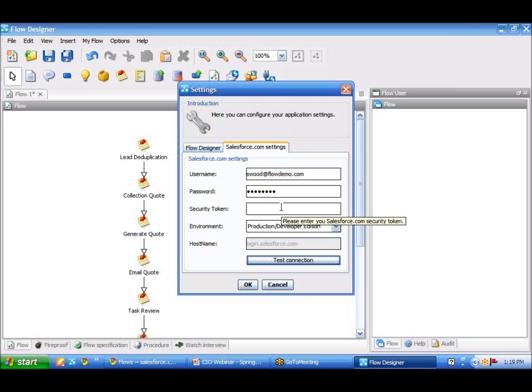We don't currently support packaging. So if you do distribute flows, you actually need to give out the file currently. We were hoping to get packaging in. We didn't get it in, unfortunately, so that was a shame.